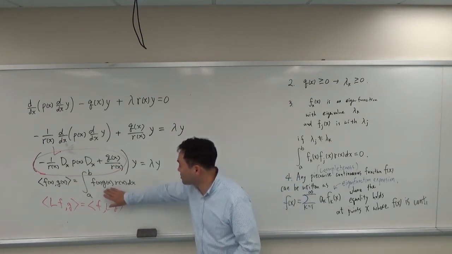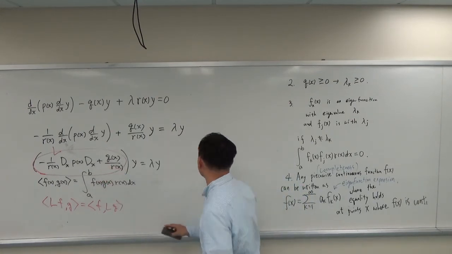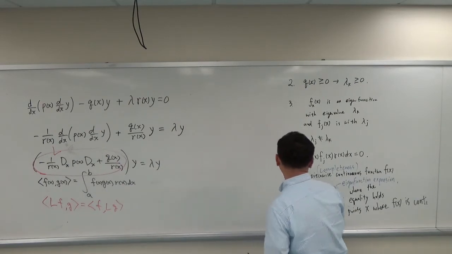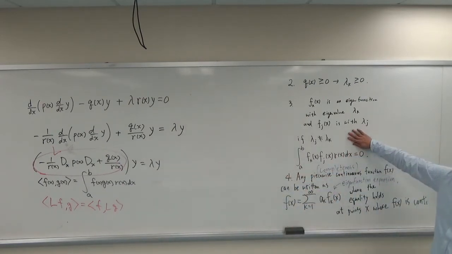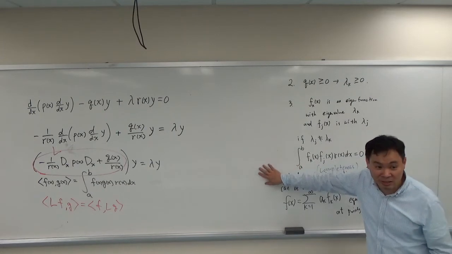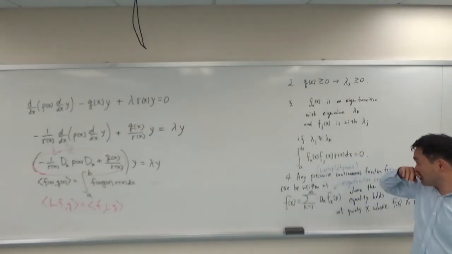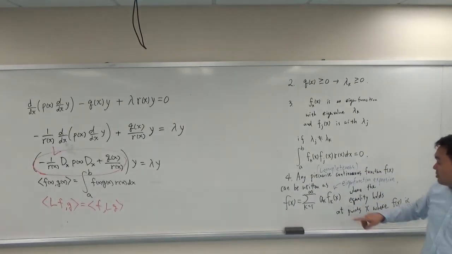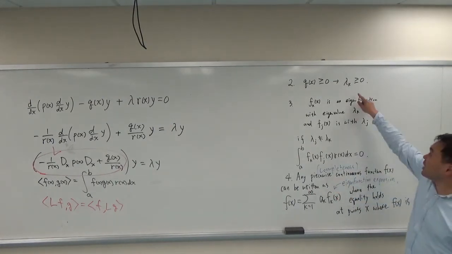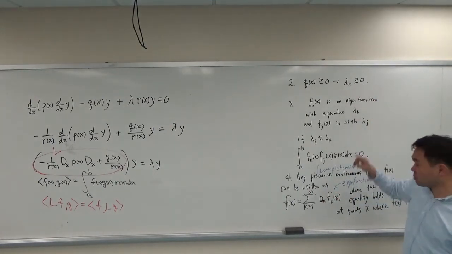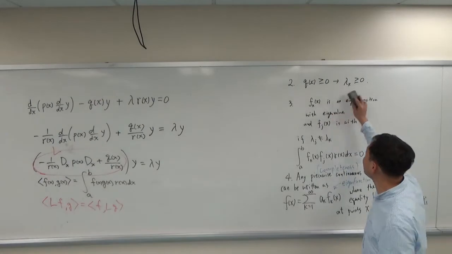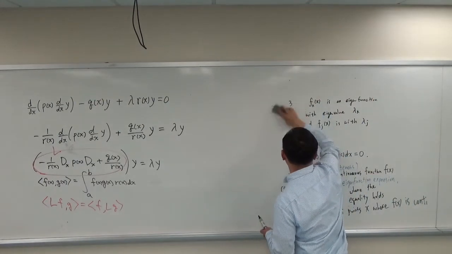Okay, so I'll just leave it like this and then try to show self-adjointness. If it's self-adjoint, then immediately this is true. Number 3, and being real eigenvalues, that's true. Okay, this is really hard to prove. I can show you this, but I don't think we have the time. This is not that hard, so maybe I can try to show it tomorrow.